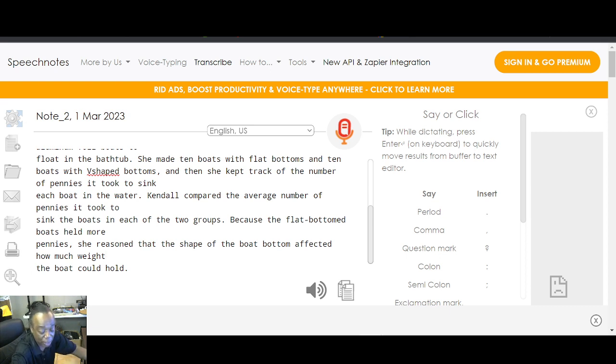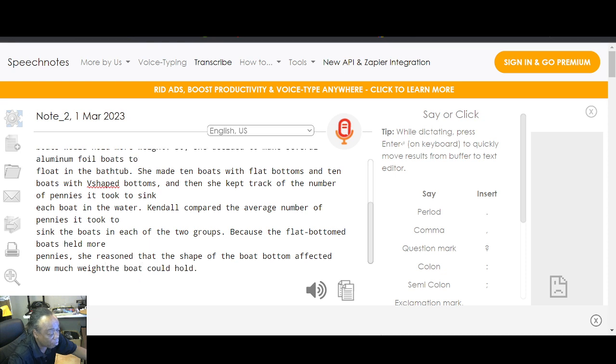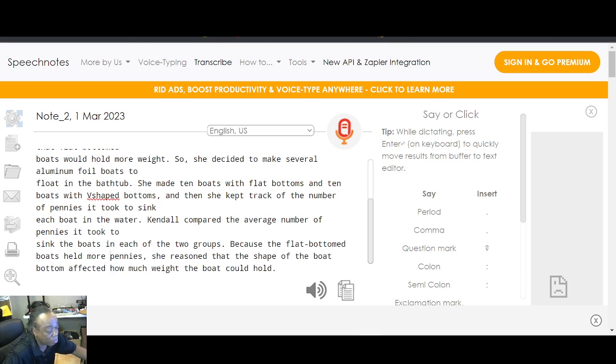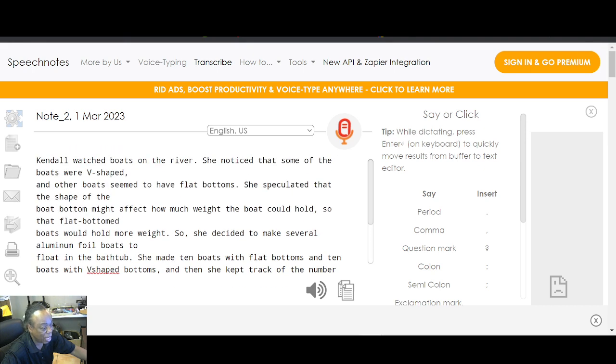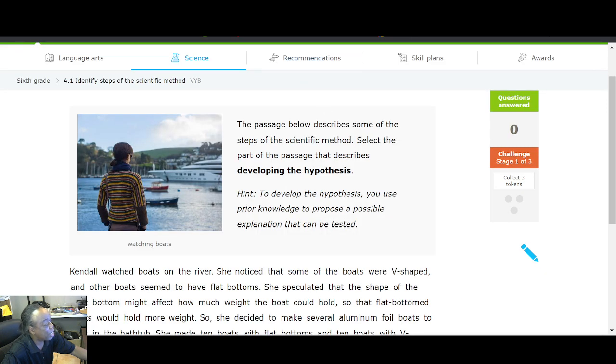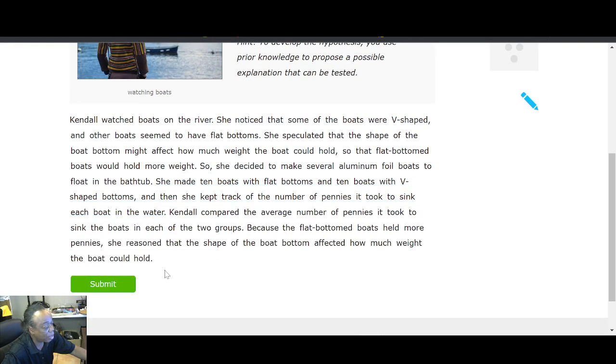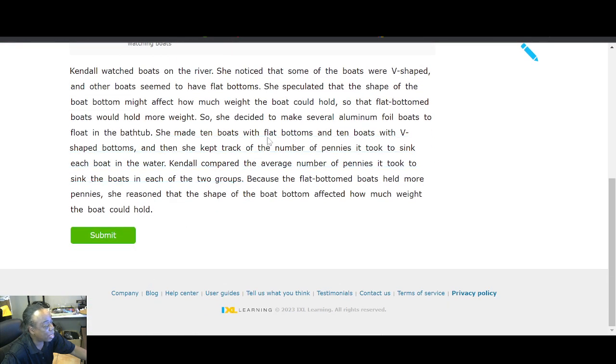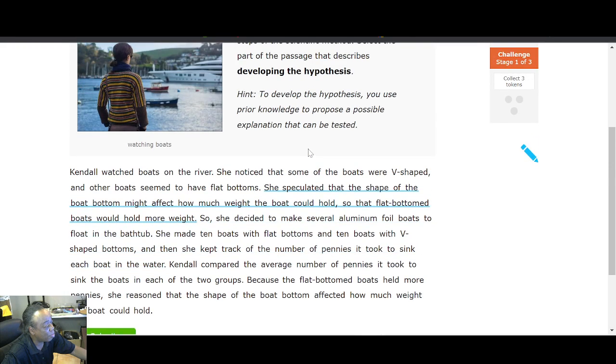Now you notice that there were pauses because these are 2 lines and two lines, and you can do a little bit of editing. I can delete in front of this and it comes together. I can delete this and put a space, and that can help the reading. But if you don't need that much help reading it, you can leave it as it is. So we have this portion right here. That's the part that we're answering for IXL. So make sure you do copy and then paste and have this read, and then find the section here that's going to be the part that's developing the hypothesis.